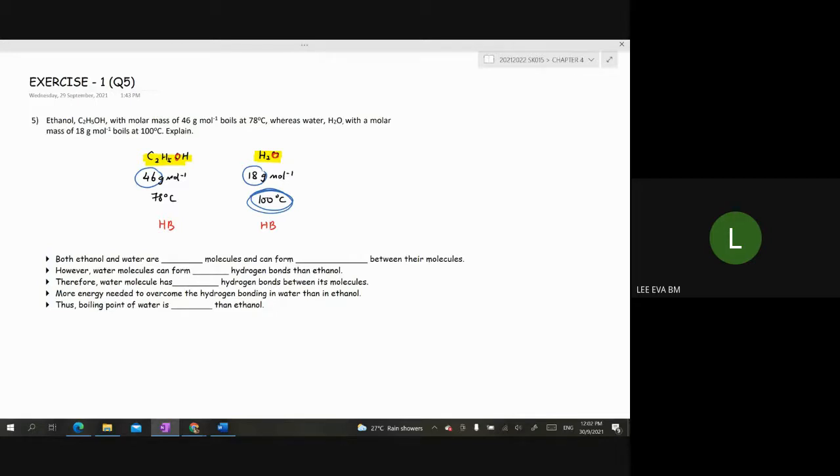Tapi kita tak boleh compare mass. So, jadi apa berlaku? Compare berapa banyak hidrogen yang dapat attach dengan oksigen. Baru kita tahu berapa banyak hidrogen bond yang boleh dihasilkan. Correct, exactly. That's why Madam asked you to understand and remember that water, H2O, can make more hydrogen bond. Kalau awak nak tahu bilangan yang exact, H2O can form up to 4 hydrogen bond.